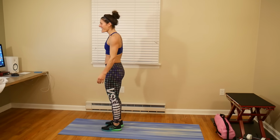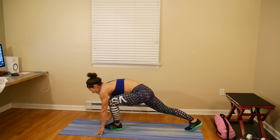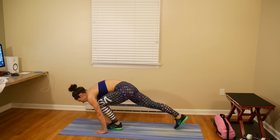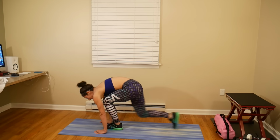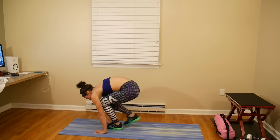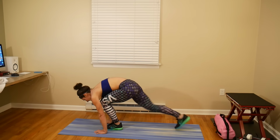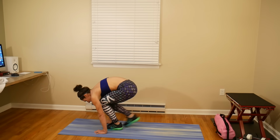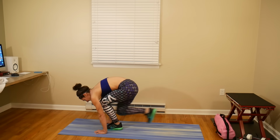Runner's lunge on the other leg. And we're 25, or 200 reps in. So 25, let's go.